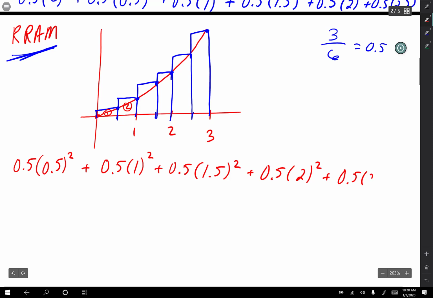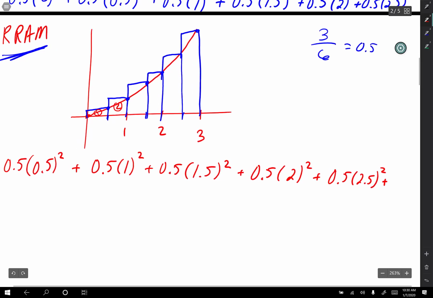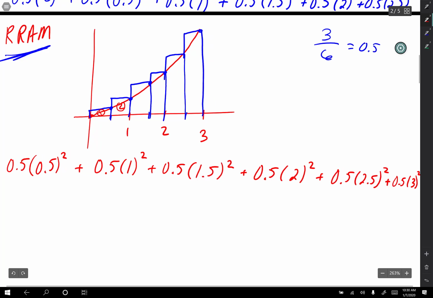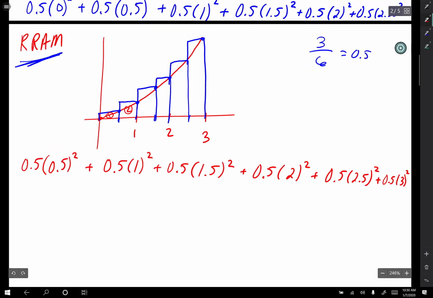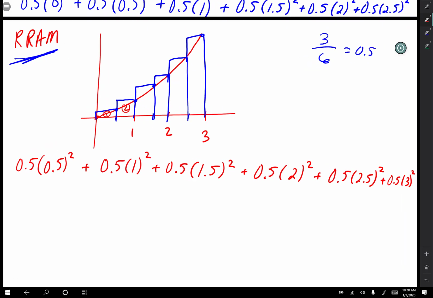Is this one going to be bigger? Yes, it is. For every area you do, will the right approximation always be bigger? No, it depends on concavity. But if it's strictly increasing and concave up like this, it will. But you're already getting too advanced. Right now, we're just doing little stuff.